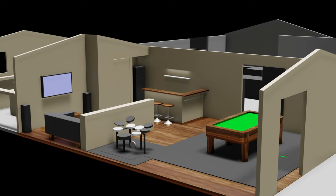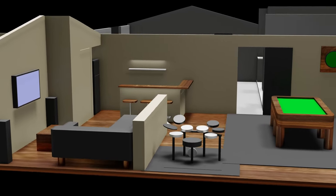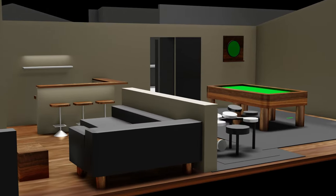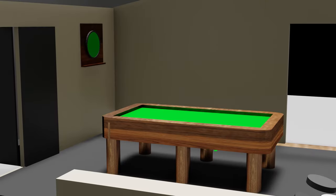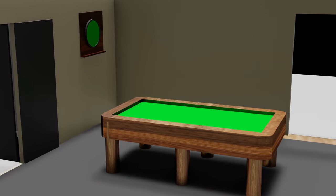What you're seeing now is a 3D sketch of the plan. I use 3D software to help me visualize and plan how all the components will fit together. It'll have an area over here for the kids to play video games and watch movies. A pool table and dartboard will occupy the other end, with plenty of space around the table.